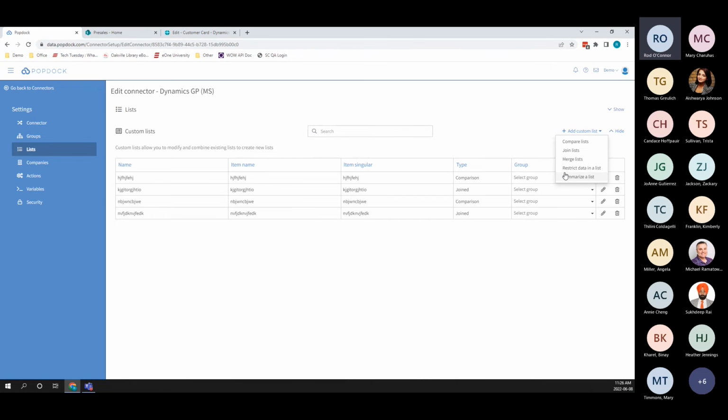Okay, finally, compare list. It's a little more esoteric. My favorite example of this one is we had a partner a while ago who created a customization in GP to the project module. And for whatever reason, when they posted those transactions in the project module, they weren't making it through to the general ledger every time. So what we did was created a compare list that looked at all of the posted project transactions and compared it to all of the posted general ledger transactions, looking for project transactions that didn't exist in the general ledger. It took me longer to explain it than it took us to build it.